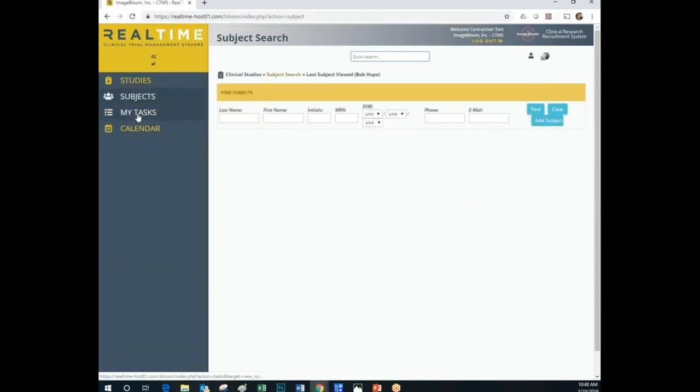You will also have a My Tasks section, which will bring in basically an aggregate listing of all new leads that have come in. And then there is a calendar also built into this that you can utilize if you would like for scheduling screens. You can also set up automated text message appointment reminders. So I'll walk you through that here shortly.